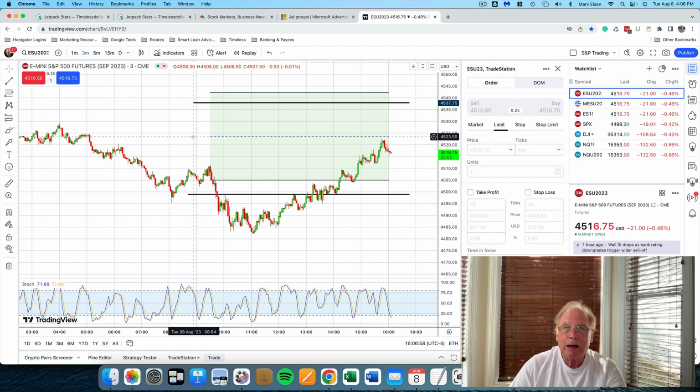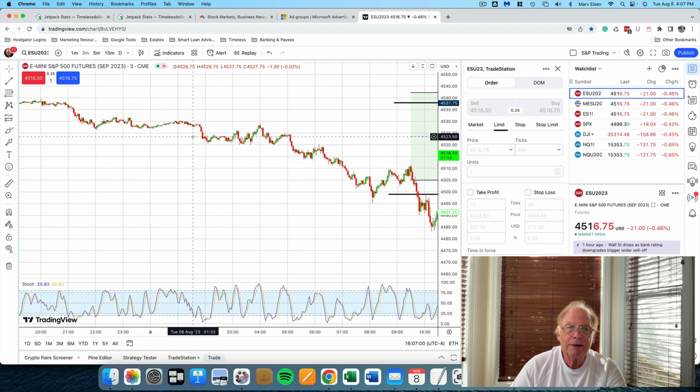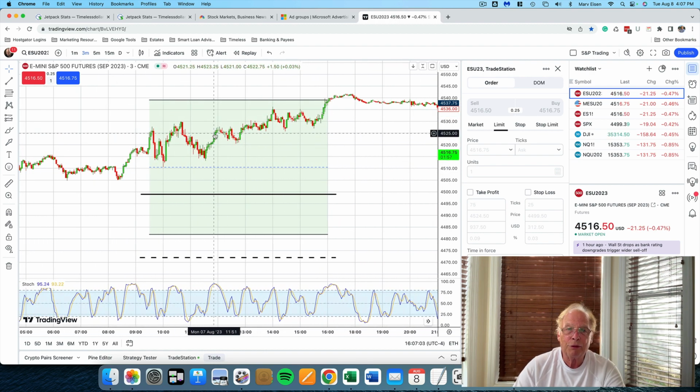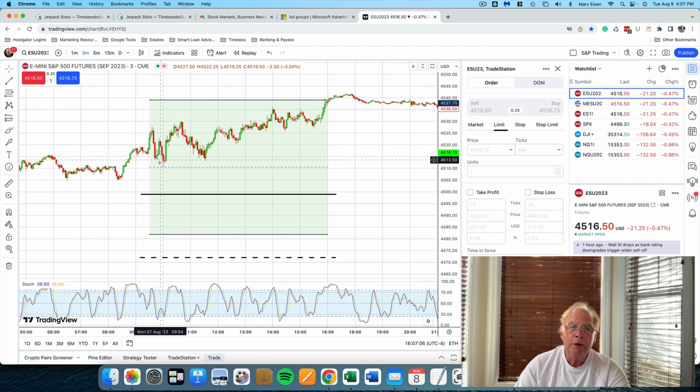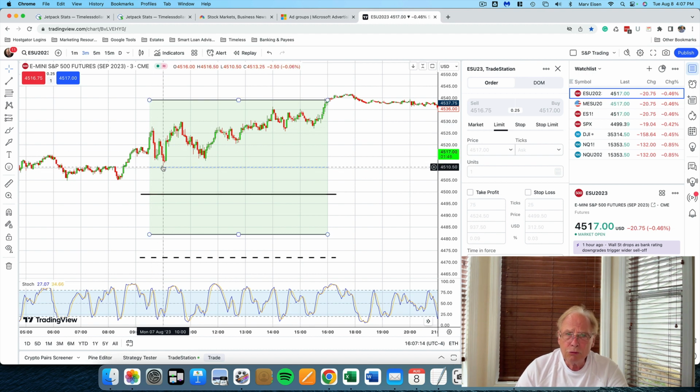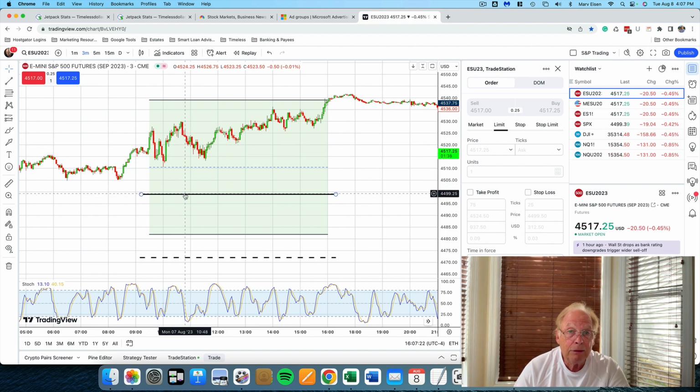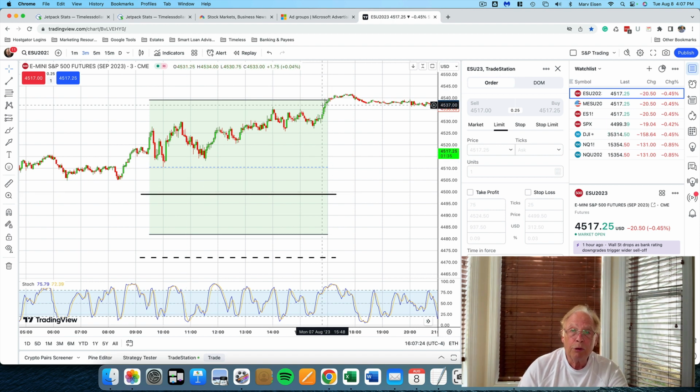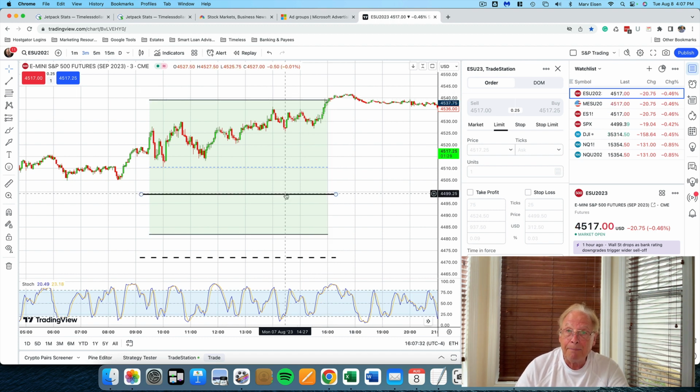Now, in order to do that, I want to start a day before. I want to start yesterday, Monday, August 7th. And here's the chart, Monday, August 7th, and the gap from the previous Friday was down here at 44.99. And so prices actually went down sort of at the open, but then they faded the gap. And they never closed the gap. So that gap at 44.99 remained open. And so prices closed on Monday right here at 45.40. So we actually have the gap that remained from the previous Friday and the gap from Monday.